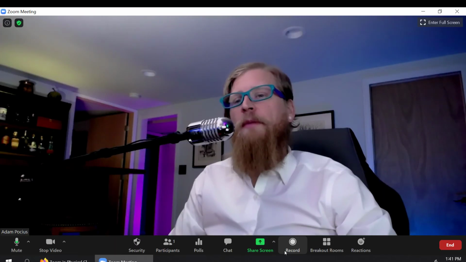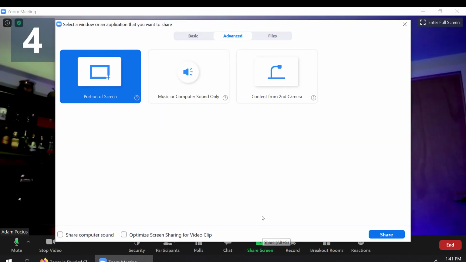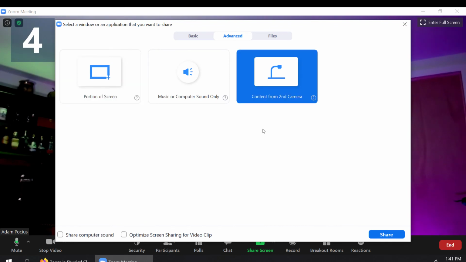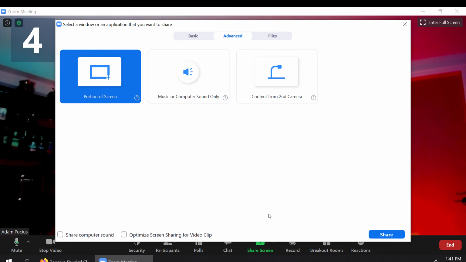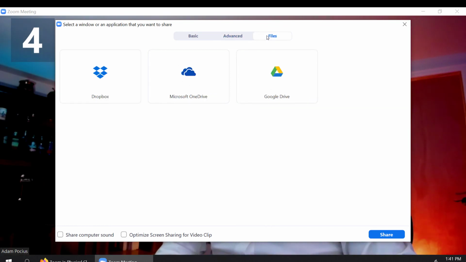So I'm going to go ahead and stop that share there. Within that share, there is also content from a second camera. So if you had multiple cameras on your computer, you can have another feed of a camera come in. So we have the screen share of your webcam, and maybe you want to bring in a dock camera as well. So that is where you turn on that second camera. I do not have one on my home computer at the moment, so we won't be able to go through how to share that second camera. And then finally, you can share files. So you can just upload a file, share it, and get that ready to go.